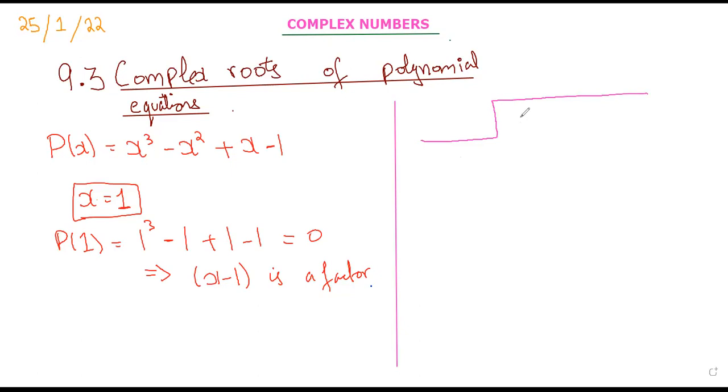We write the polynomial here, x cube minus x square plus x minus 1. Do you know this long division method? Yes. Okay, that's amazing. Now we have to multiply x square, right? Just so we get x cube here. This number is x cube. We need to multiply this x with such a number that we get x cube here. So obviously that number is going to be x square, right?